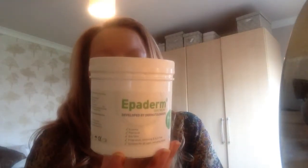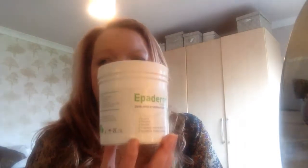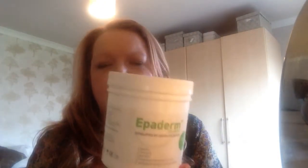Along the same vein, I buy this one out of my own pocket. It's not as greasy as the others, so it's more suitable during the day. It's fragrance-free, doesn't make my skin itch, and has ceramides in it, so it's slightly better for my skin, though it still contains mineral oil. The Epiderm I get from the doctor too — it's kind of like straight Vaseline, a wee bit richer and easier to spread. I use it on my hands and feet overnight: foot and hand cream first, then a layer of Zero Base, then lock it in with the Epiderm before putting on socks and gloves — like a paraffin wax treatment. Once I find something more natural, I'll stop using so many petrochemicals.